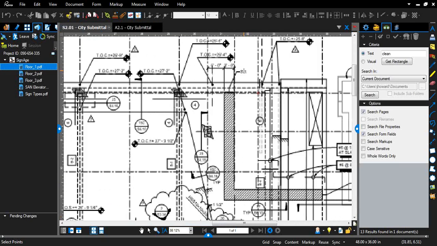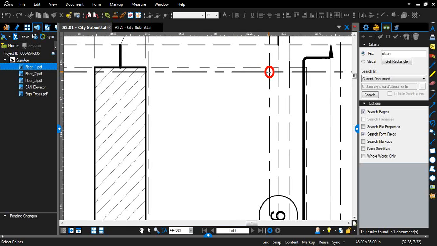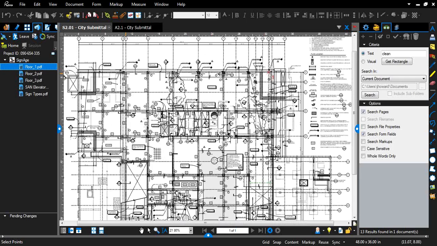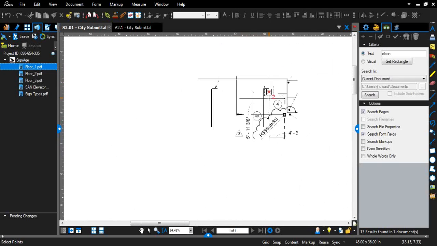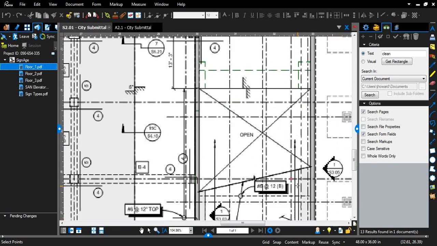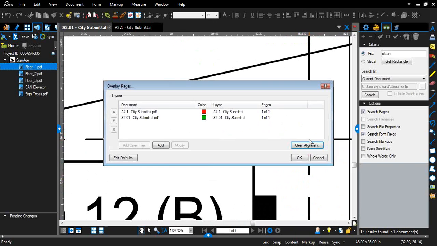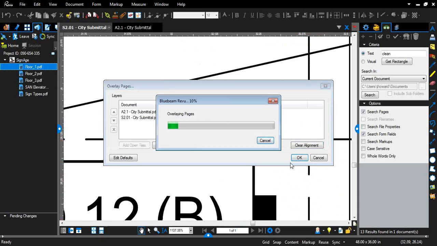If you try it close together, it's not very successful. So you want to get like 3 corners of the page if you can, because that'll help Bluebeam focus in on it in a better way. And once you've got all 3 different points selected, you hit OK, and now it's going to overlay the drawings and allow you to compare.